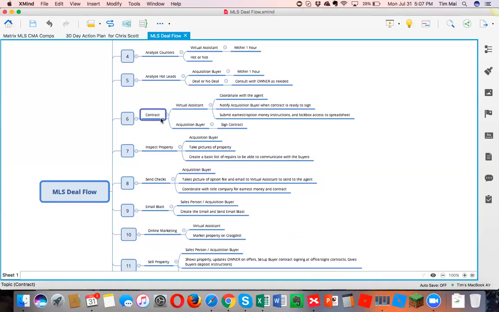The option period is basically the time that you have to find a buyer, and if you can't find a buyer within that option period, you will renegotiate the price down, and if you can't renegotiate the price down, then you back out of the deal, and all you lose is that $100. I see. That's great.